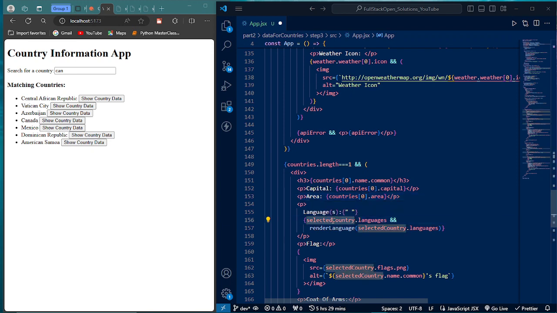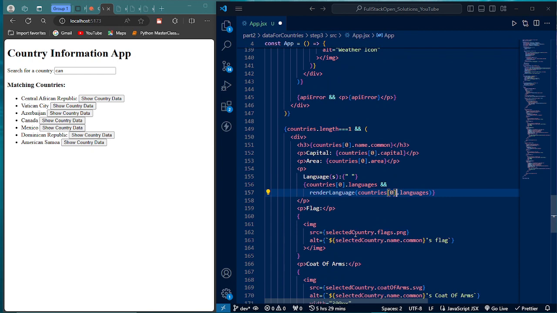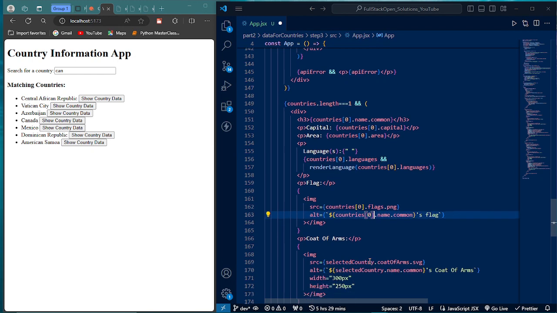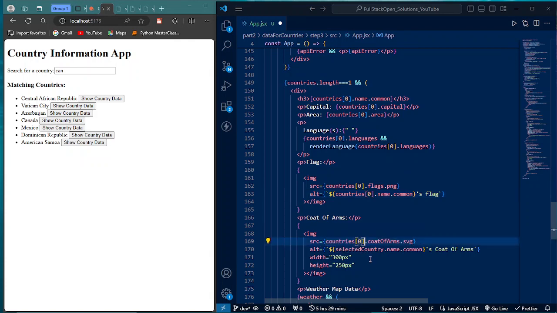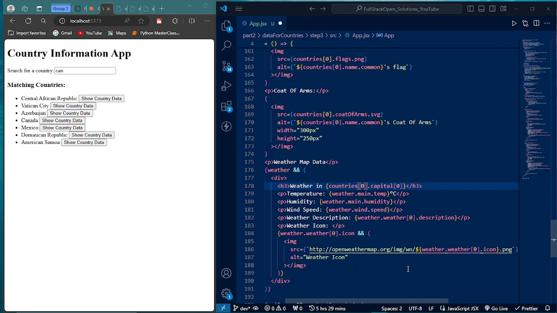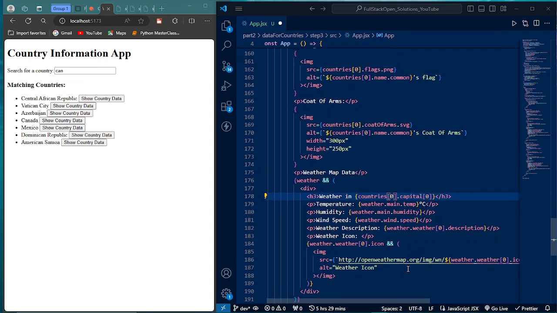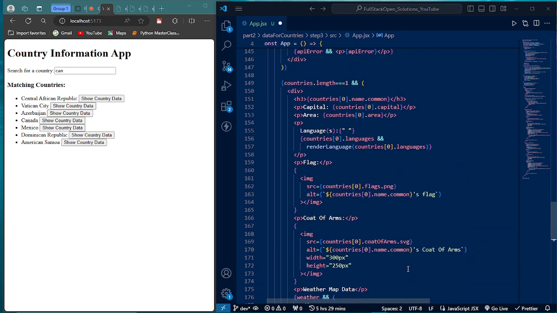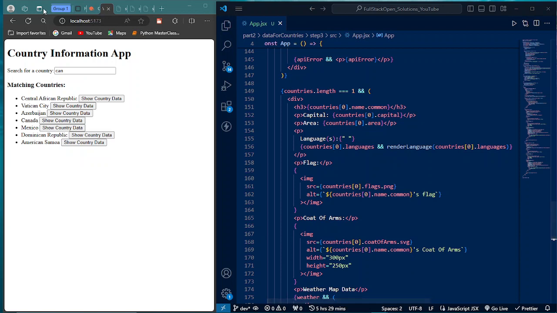We paste it here. So anywhere we see selected countries, we replace it with countries square bracket 0. Something like this. I think that's all.